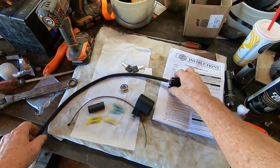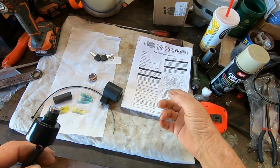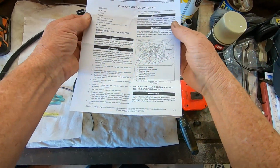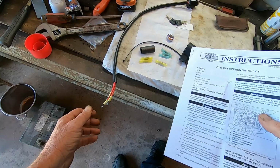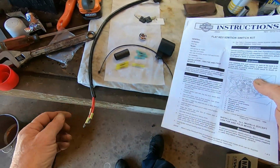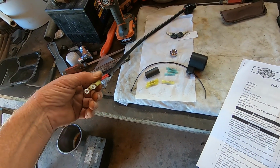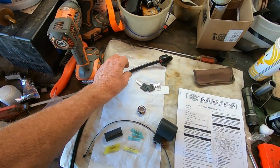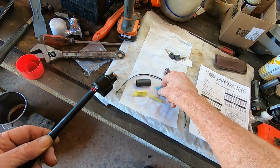Today I have got the ignition switch for the Harley Davidson. I've been going over the instructions, looking at that pretty good, and definitely familiarizing myself with everything. Now on certain models it's already made to where all you gotta do is bolt it on. On this model it's totally different. I'm gonna end up having to splice into it, and that's what right there is.